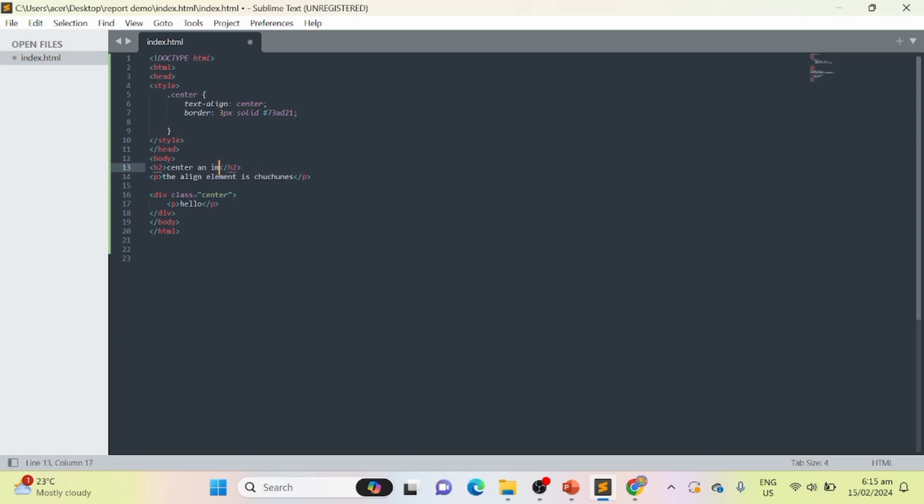To center the image, set left and right margin to auto. Like this.